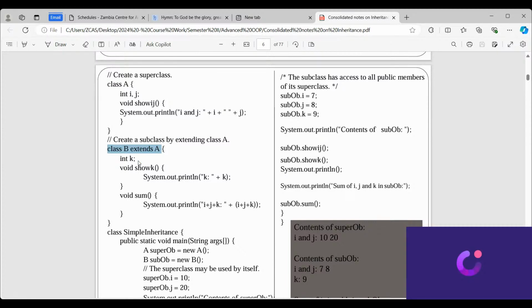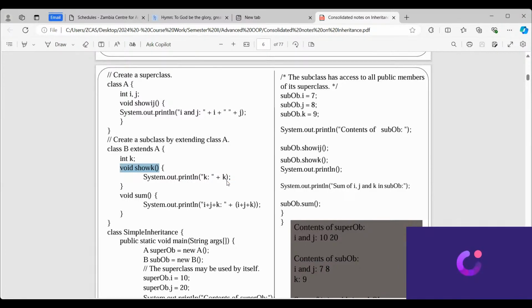Okay, we have one method called show k, and here we are printing the value of k.